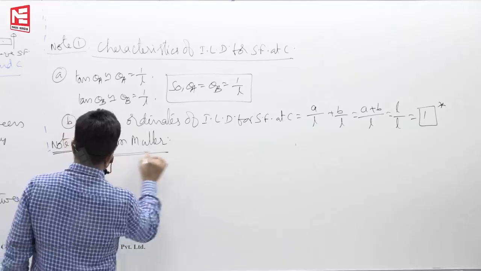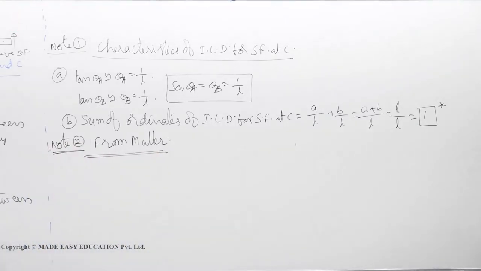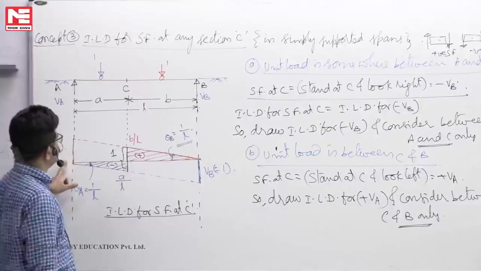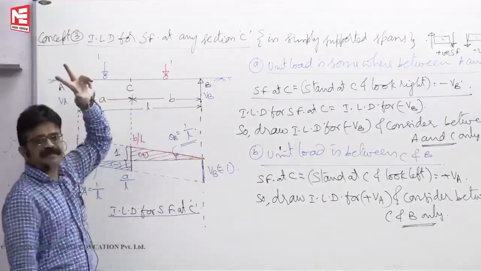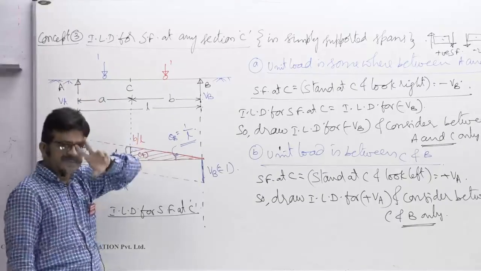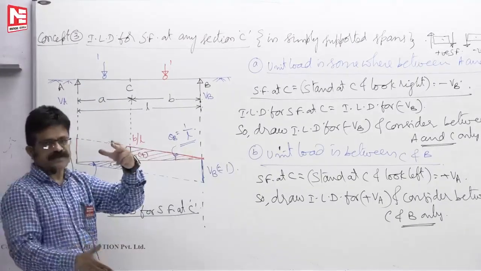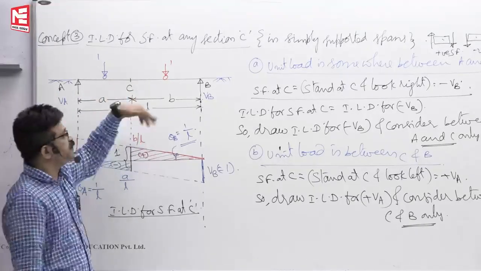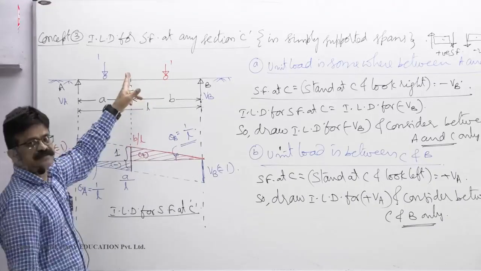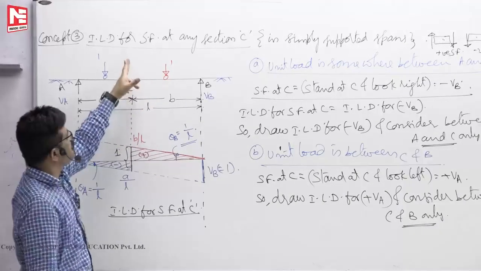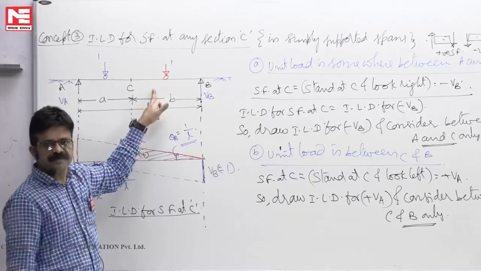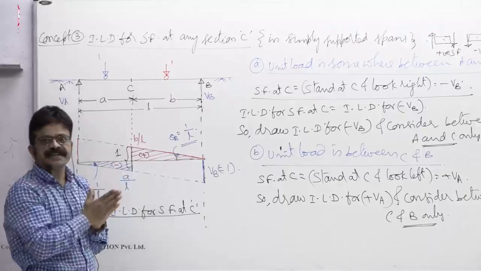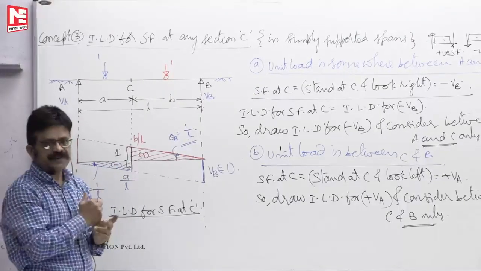Now let us see what Muller did. To get this deflected shape of the beam, without removing the supports at A and B, cut the beam at C. Cutting the beam at C means releasing the shear force. Removing the reaction means releasing the support reaction. So release that quantity. Cut here, shear force is released. Once you cut here, it becomes unstable. It becomes a mechanism. Now whatever displacement you give, the structure undergoes rigid body translation or rotation.